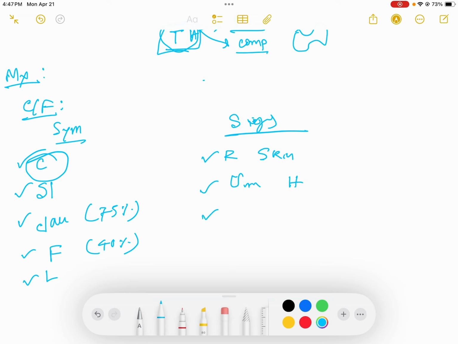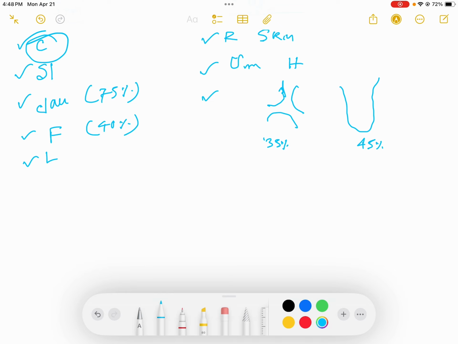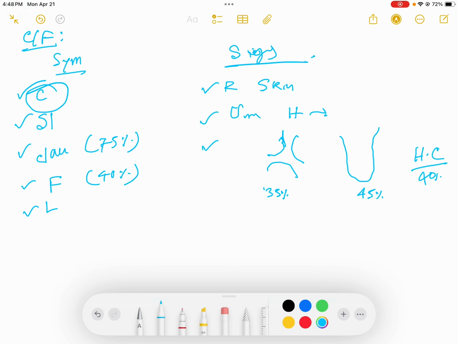More features: coarse faces with large open fontanelles in 35% of cases, large protruding tongue in 45% of cases, hoarse cry in 40% of cases, umbilical hernia in 60% of cases, and cool, dry and mottled skin in 45% of cases.